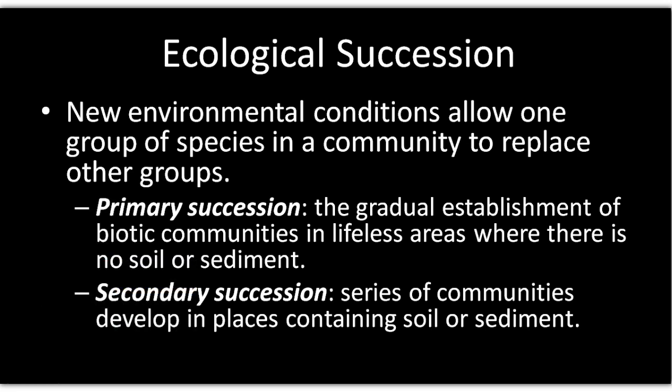There we go. And secondary succession takes a lot less time. So we already have the soil conditions present. So imagine a forest that has been cut down for farming. Once farming ceases at some point in time, the forest will reestablish itself, maybe not exactly as it was prior, but it will come back to a forest ecosystem, and this is much, much faster than it would be if it was primary.